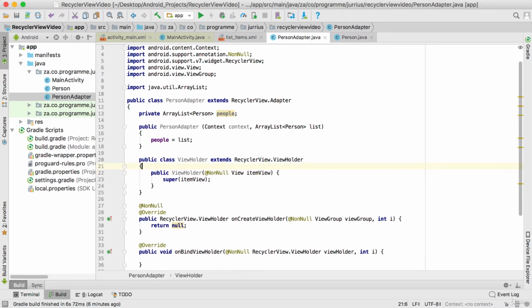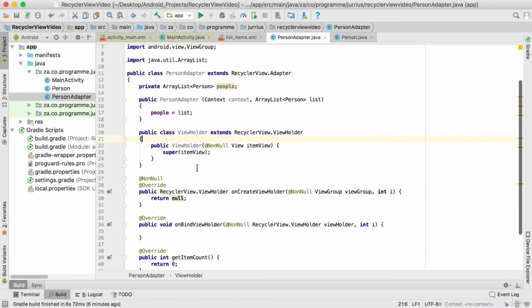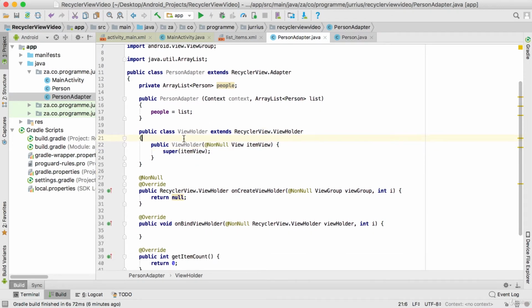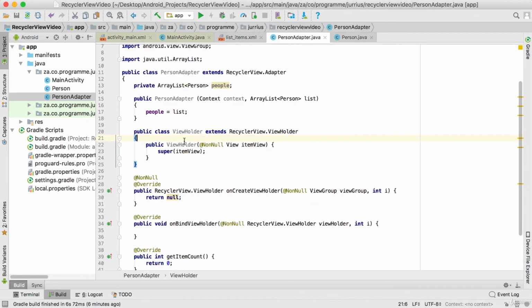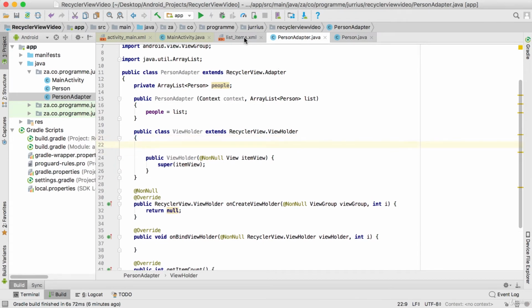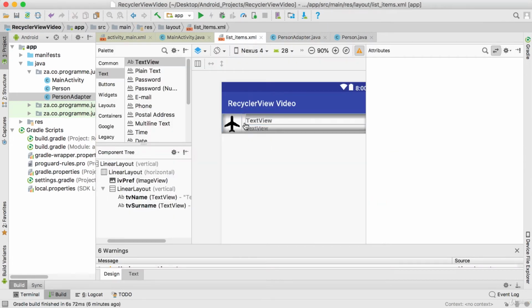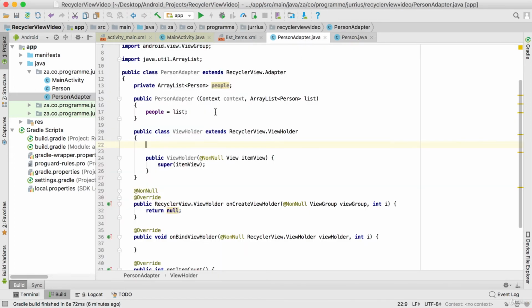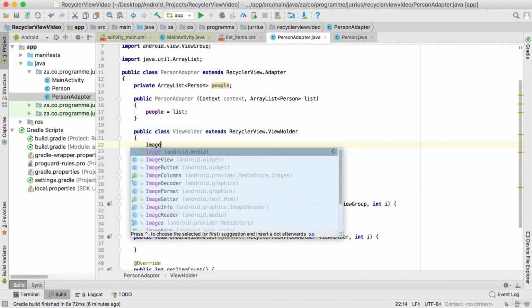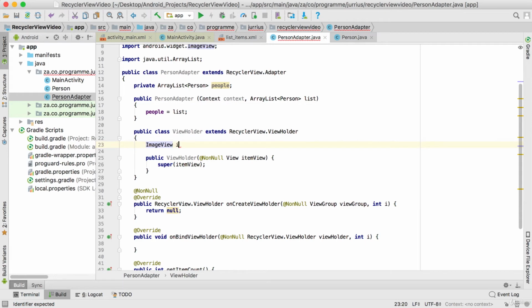So this ViewHolder class, or the inner class here, will represent every item that we're going to place on this view. So now on this ViewHolder, we need to define all of the items that we have on this specific list item. Now the first one there, you can see we called ivPref, which is a picture. So let's declare it there. We're going to have an ImageView there, and we called it ivPref.